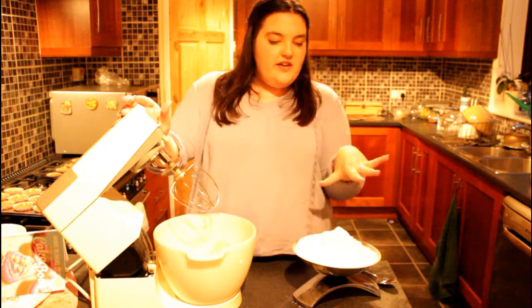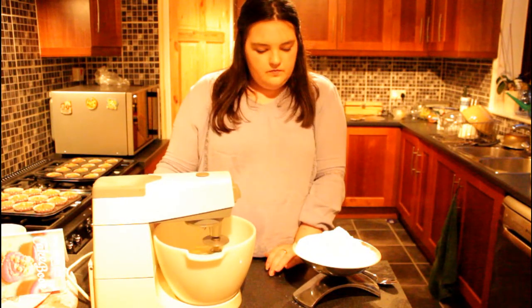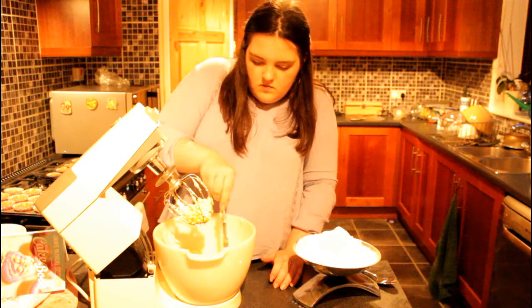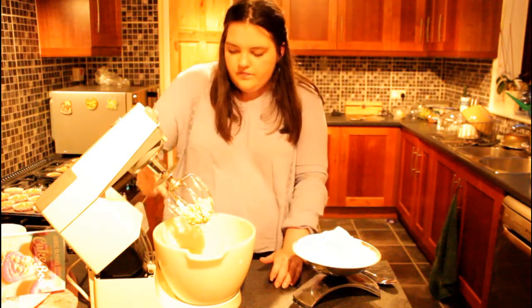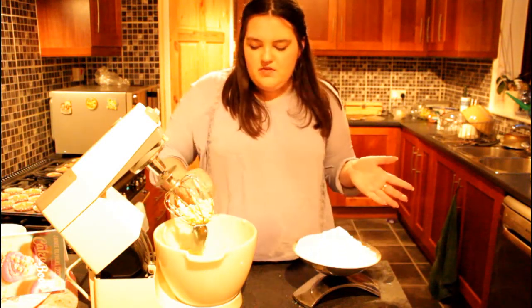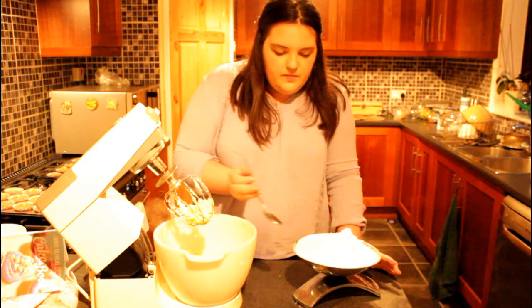And then we need to combine these two before we start adding any icing sugar in. To combine. Now I'm going to start adding the icing sugar. I'm going to do it in a few mixes, because if I put all of that in, it will just all come back up in my face. So I'm going to spoon some of the icing sugar in. I can't believe how much icing sugar is in this thing.